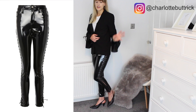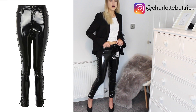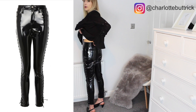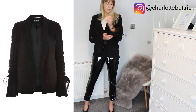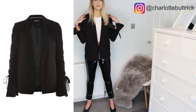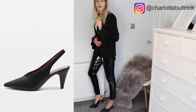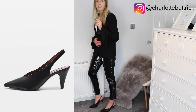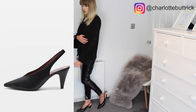Lastly I have on the frill-sleeve blazer with the PVC trousers and the black slingback shoes. As I guessed, the PVC trousers in size 30 are kind of big and loose on the bum but tight everywhere else, and I couldn't fit into the size 28 — so unfortunately they're no good for me. I just don't mix well with vinyl and my body shape. The blazer on the other hand I love — I'm loving the flared sleeve detail and obviously the lace-up trend too, so I've got two trends in one. I'm glad I sized up; it fits perfectly on the shoulders. As for the shoes, I thought they might be a little tight because I have wide feet, but after walking around in them for a few minutes my feet feel moulded in really well. I love the little triangular shape at the front. I'll definitely be keeping the blazer and the shoes.